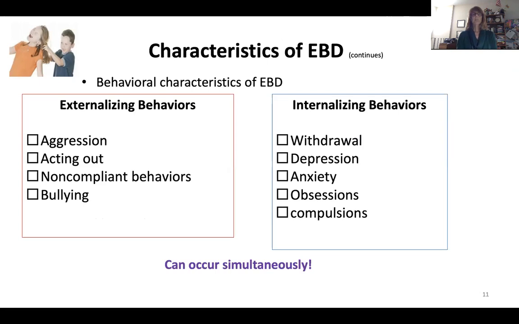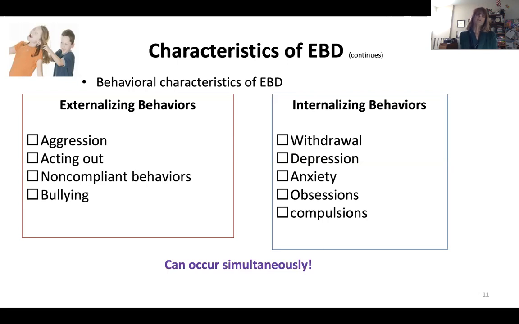So let's make a little bit of a clarification here. When we talk about some of the behavioral characteristics in terms of internalizing or externalizing behavior, the thing that's key to understanding all of our students is that they do not necessarily exhibit all of these behaviors. They don't necessarily exhibit them at the same time, but they can occur simultaneously. So to some extent, these characteristics are very unique to each of these students.